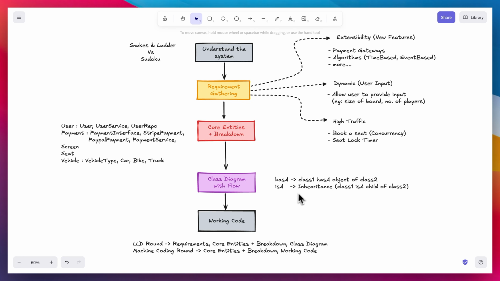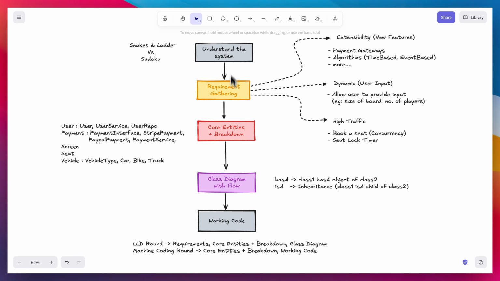The is-a relationship is between class 1 and class 2 when class 1 is a child of class 2. Okay. And the has-a relationship is between class 1 and class 2 when class 2 is one of the attributes of class 1. Okay. So once we know the flow of our system, we would be easily converting that flow into working code.